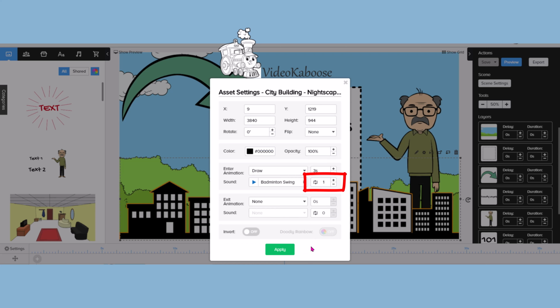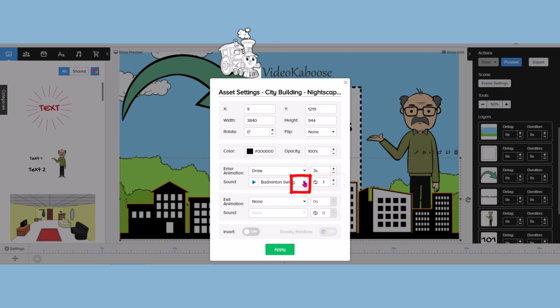And this box sets how many seconds the sound is to be stretched out for. Now, I'm not gonna set this feature right now because you won't be able to hear the sound through my headset, but by all means, choose one of these sounds for an asset within your scene so that you can get an idea how this works and you can see if it's a feature that you would like to incorporate into one of your videos.